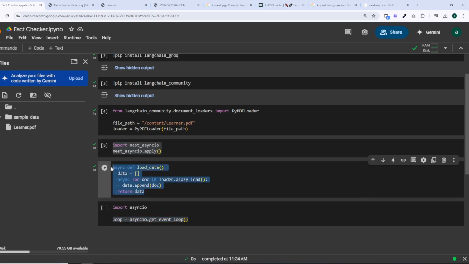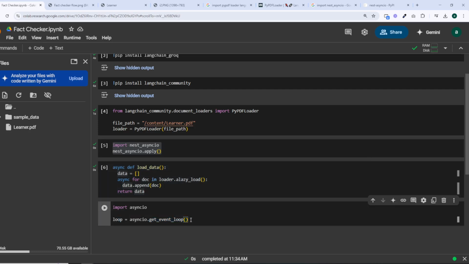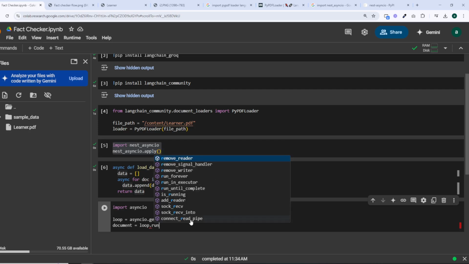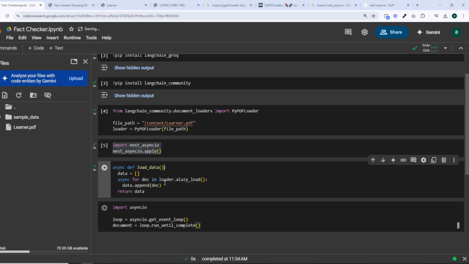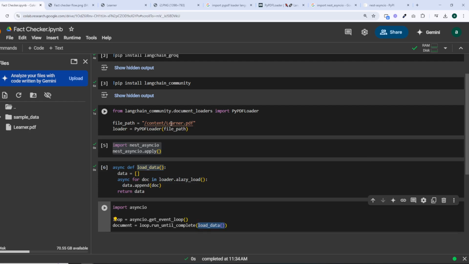As we are using asynchronous code, this line of code helps to manage and run this asynchronous related task. Now inside this, let's call this function. Whenever we call this function, we are going to retrieve the data. Once after retrieving the data, we are going to store it in this variable.